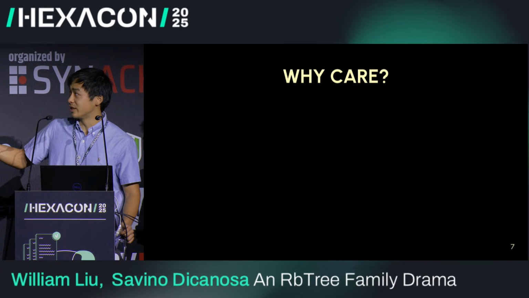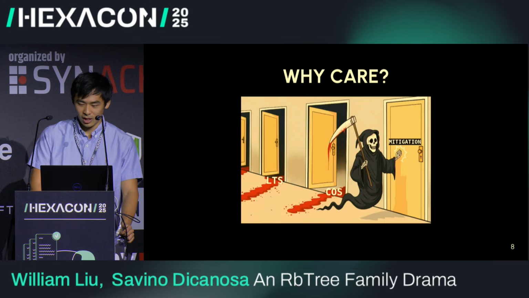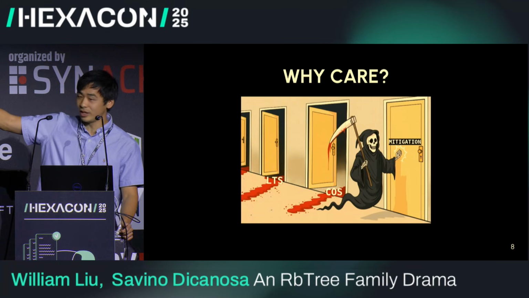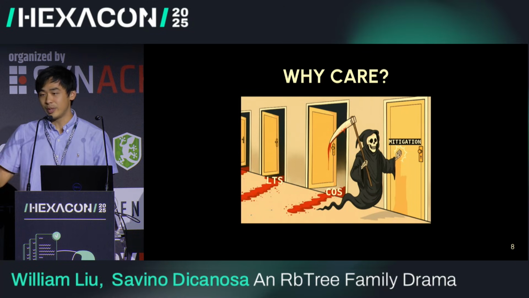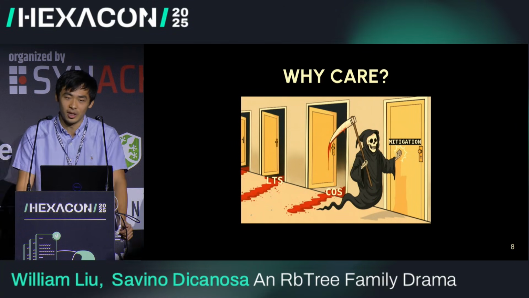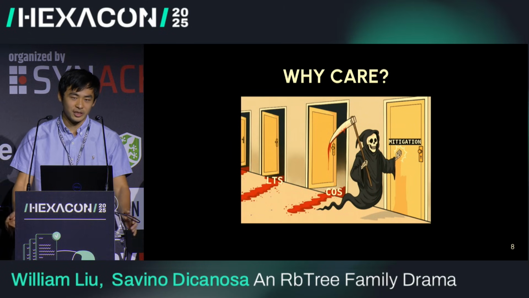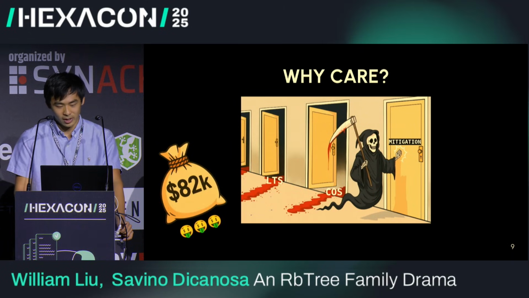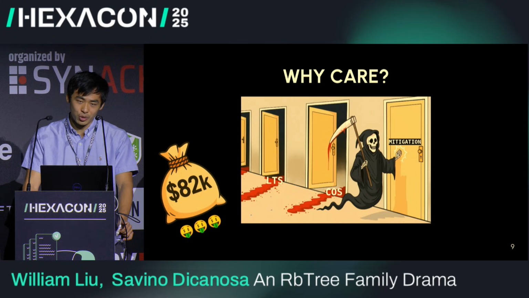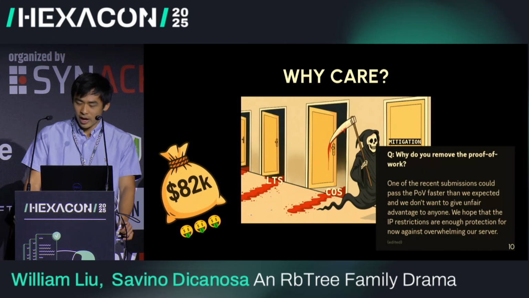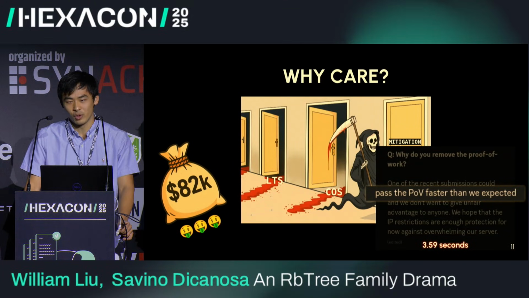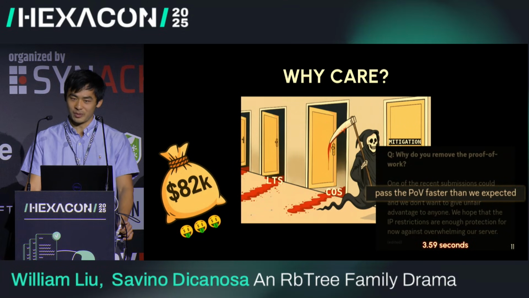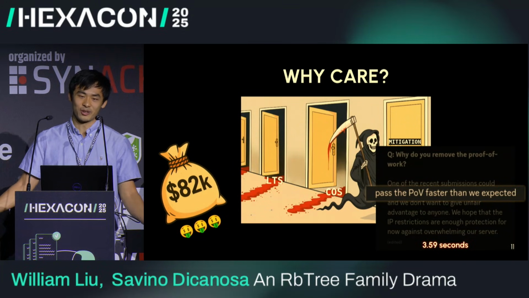So why exactly should you care about our talk? Well, first, we compromised LTS, COS, and a mitigation instance of kernel CTF. Not shown in this picture is Ubuntu on ARM and Debian on x86. So with one exploit, it's cross-distro and cross-architecture. We made $82,000 from Google with this exploit. And we pulled off some shenanigans during the submission process that got the proof of work permanently removed from future bounty submissions. So we made a cultural impact on kernel CTF.